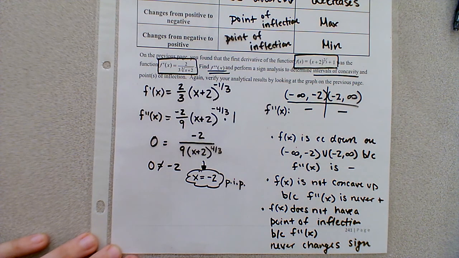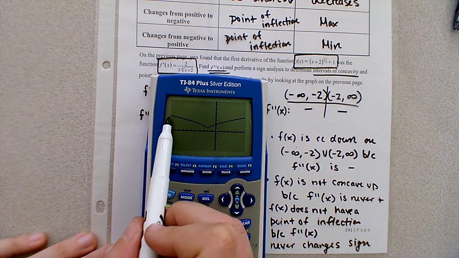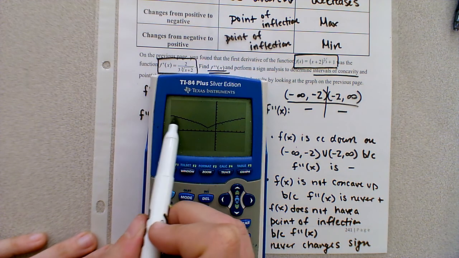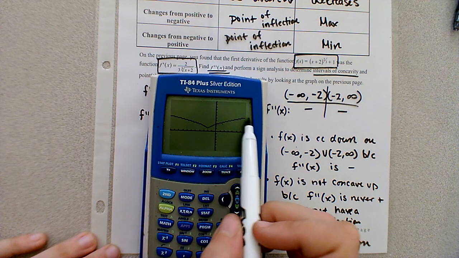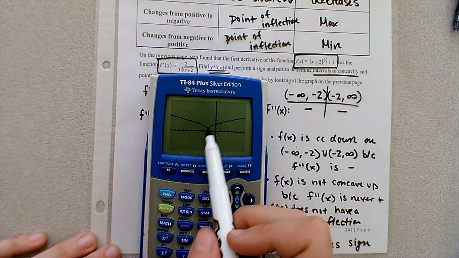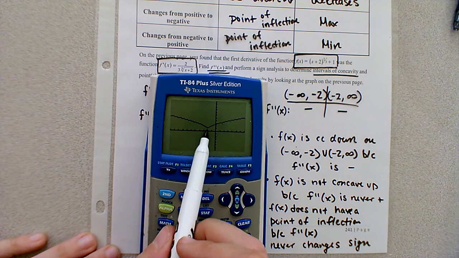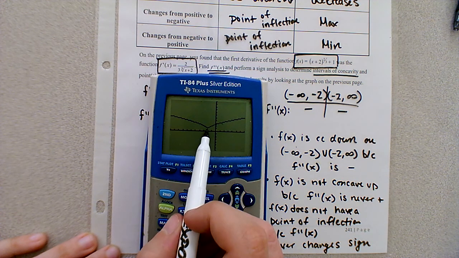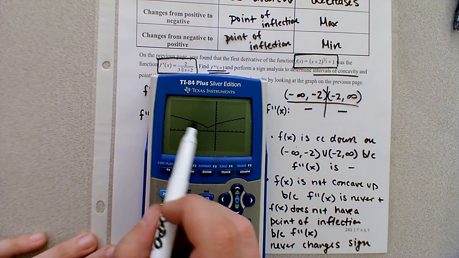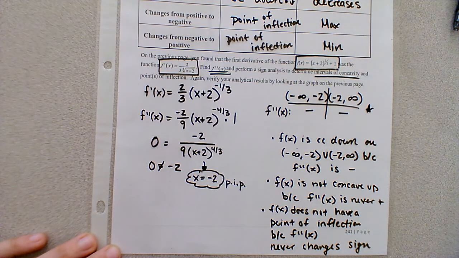So if we take a look at the graph that we did on the previous page, just to see if this makes sense, notice how from -infinity to -2, we are concave down. We kind of have that upside down parabola type shape. And even from -2 to infinity, okay, we are still upside down. We have that concave down curvature. Now we cannot count -2 because it's undefined there. Okay, we have that sharp point. So you don't have any concavity at that spot, but notice how you are concave down on either side of it. So it looks like the sign chart that we did is correct, and we have the appropriate conclusions based off of that sign chart.